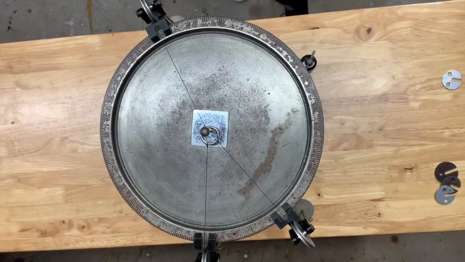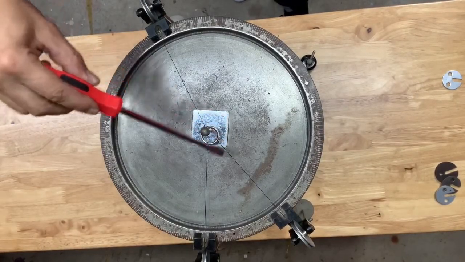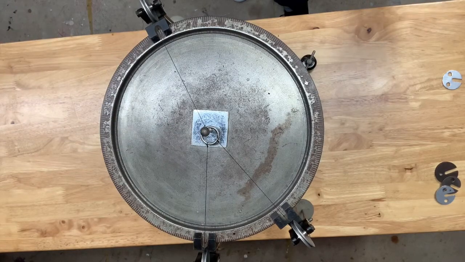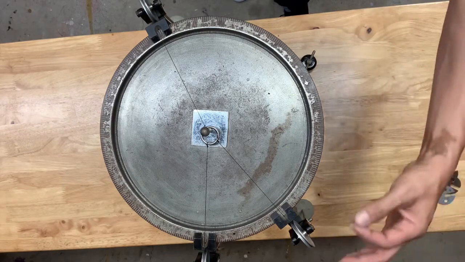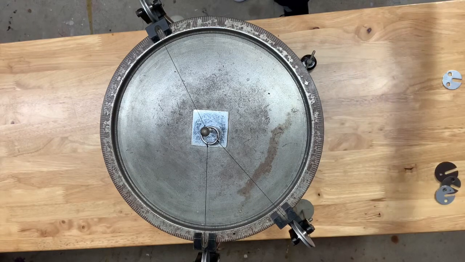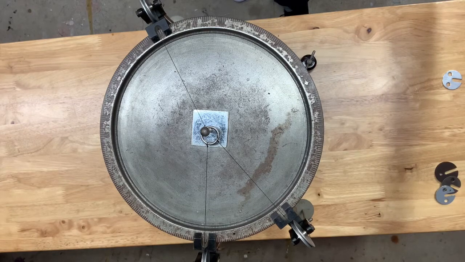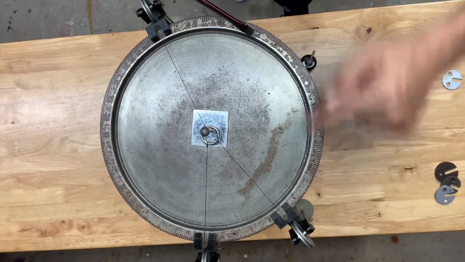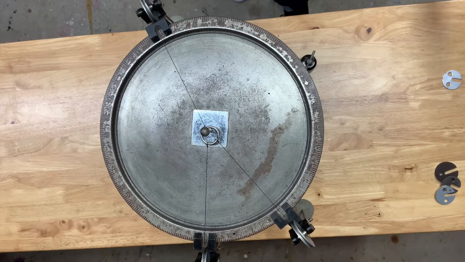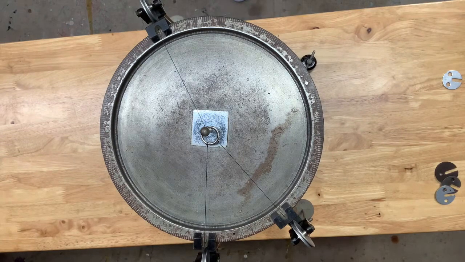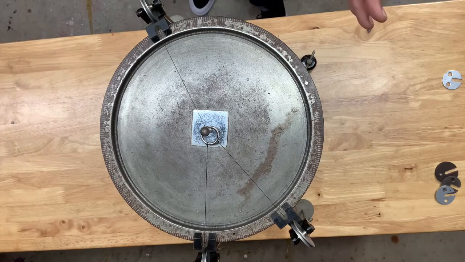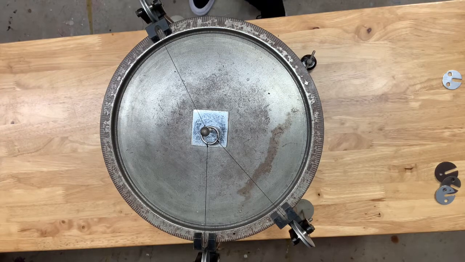So here's an overhead view of our force table. This ring here is the mass of interest. Of course, we did not want to arrange the pulleys in such a way that they're at 120 degrees, 120 degrees, 120 degrees—the most symmetrical case there is—because that would be pointless. This is the least symmetrical case I could quickly arrange here.